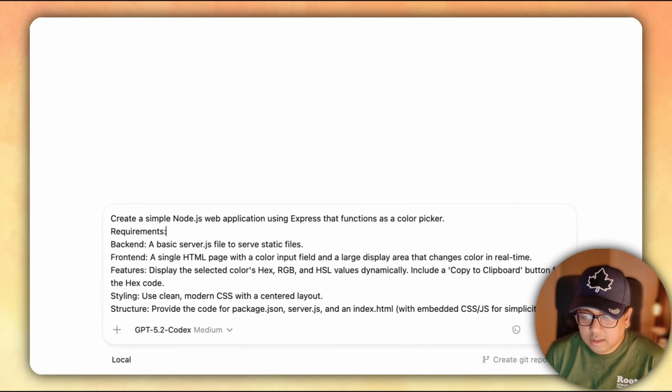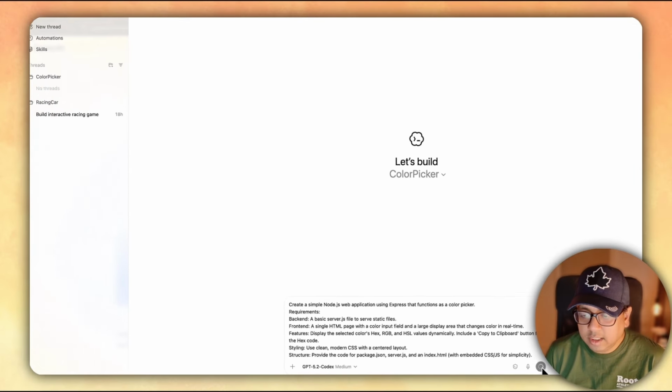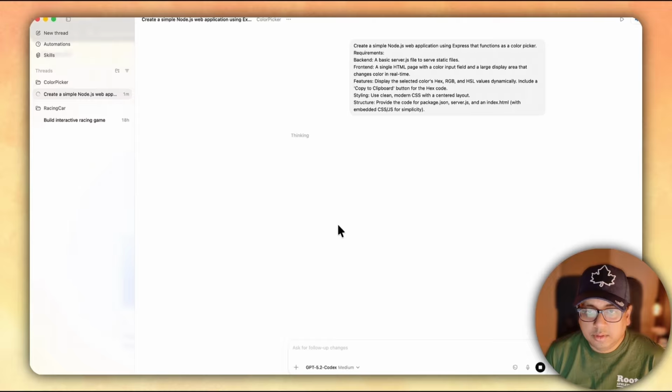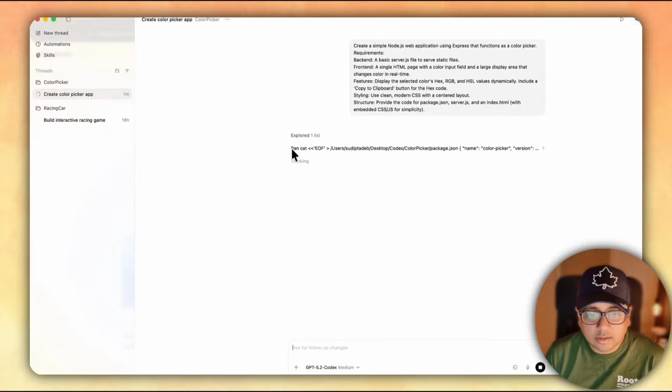You can copy paste that. So the moment I do that and click on hit, you will see that it actually started working on my behalf. It's actually reading my instruction, reading my prompt, and generating the entire project structure. So as you can see here, it started doing all this. It's basically creating this package.json file.